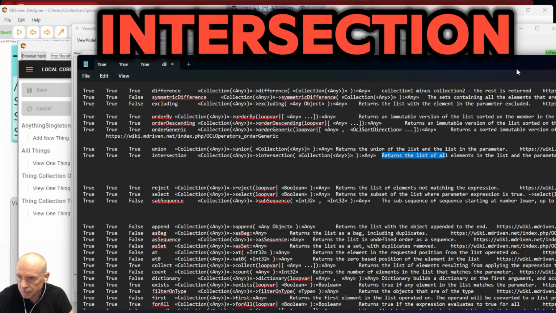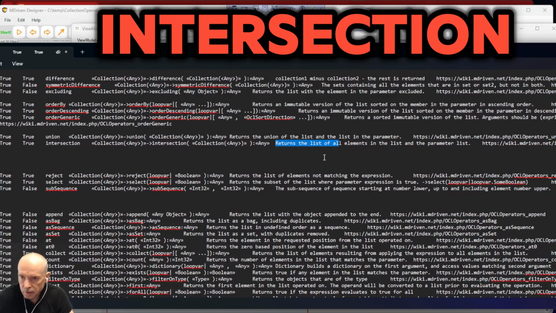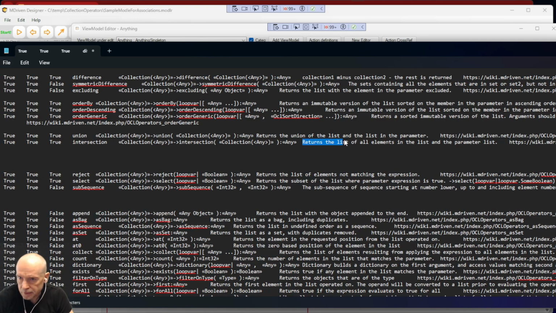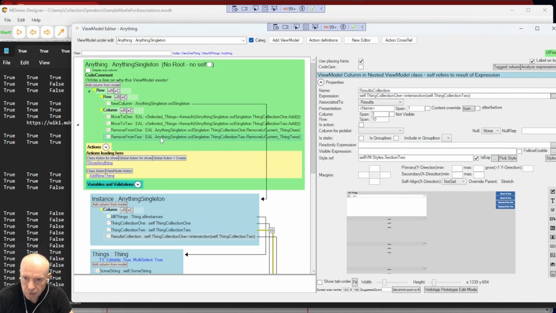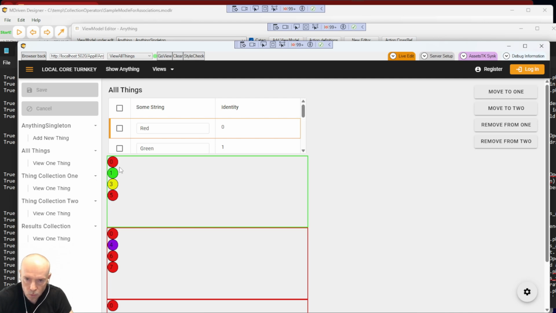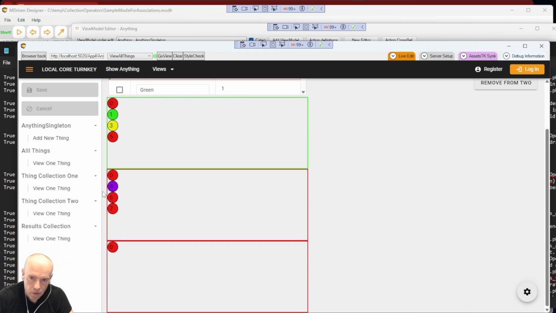Returns the list of all elements in the list and the parameter list. Yeah, that might not be the perfect wording, but intersection, as the word alludes to, it's the cross between what we have here and here. So what's the same?